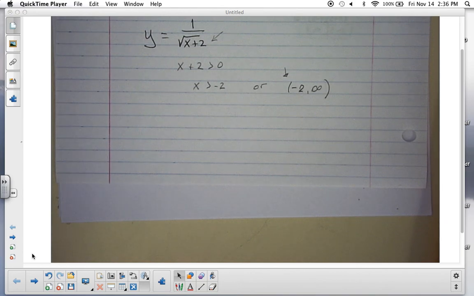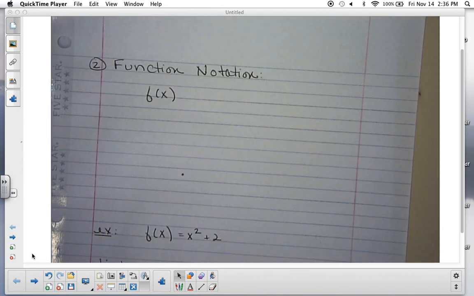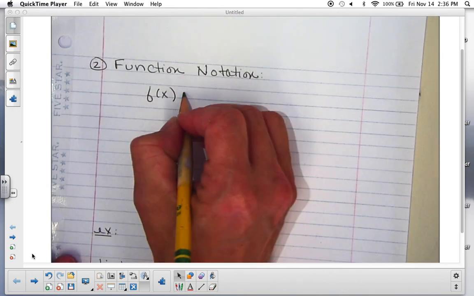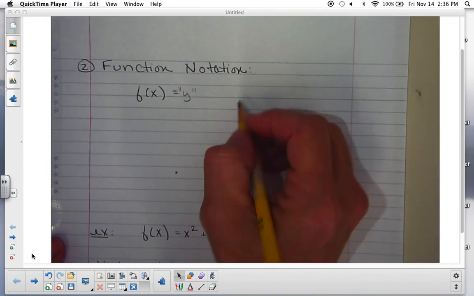Our big idea number 2 today is function notation. Function notation is just that f of x business that you learned in Algebra 1. So you may or may not remember it. You may think, I don't even know why we need an f of x, because they told you probably 10 times f of x is the same as y. And they're correct. F of x is another thing that you can use for y.